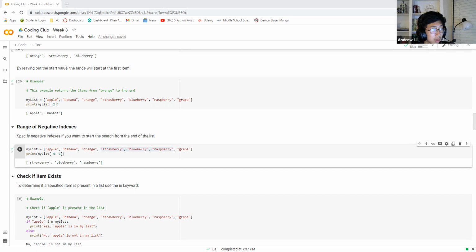If I want to use negative indexes, but I also want to print the last item, is there a way? Oh yeah, of course there is. How you would do that is, instead of using -1, if we just leave that blank, this would print the fourth to last item all the way to the end, since if we leave it blank, it defaults to go to the end of the list. So my list -4, this would print everything: strawberry, blueberry, raspberry, grape, all the way to the end.